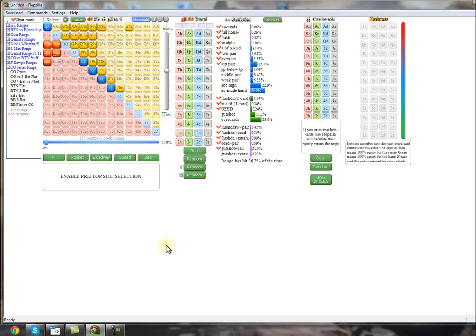But if we do get 3-bet after opening the cutoff, this is mostly the range I'm looking to call with. I'm calling with my good suited aces, a lot of these high suited cards. King-jack off and ace-10 off, you see that green bar underneath them? That means I think it's mixed, meaning you probably call ace-10 off sometimes, fold it sometimes, call king-jack off sometimes, fold it sometimes. Or if you don't want to fold it, you can also 4-bet it. I don't really want to get into a discussion of whether you need to 4-bet the suited aces or these. Both are fine. So this is what I would probably call with.